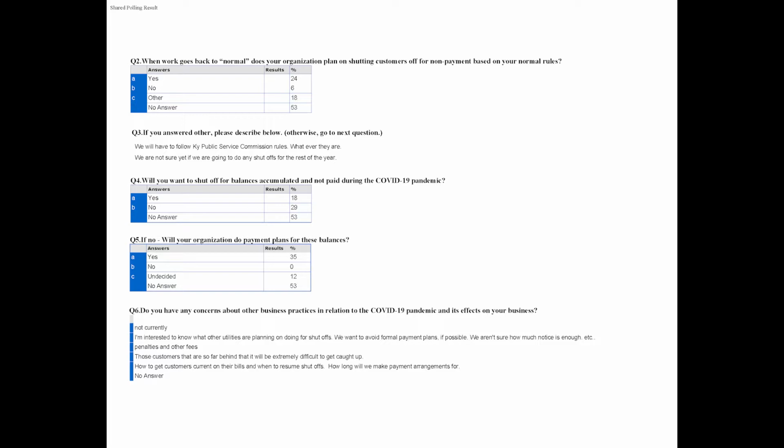So probably what we would like to do with our customers is kind of find out what is changing. If you're not going back to normal, then what is changing? If it's something other, does that mean that anybody who has accumulated a balance during those months that you have not been penalizing or shutting off, are you going to just want to exclude those balances from your shut-off process going forward?